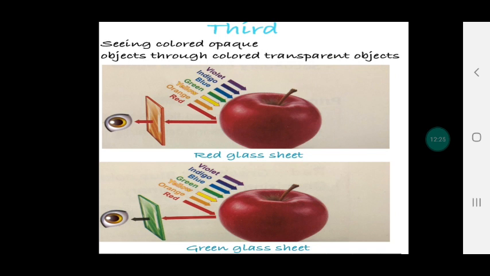طيب لو كان الشيت اللي عندي ده لون مختلف، لو كان green transparent sheet مثلا، اللي بيحصل ايه؟ اللي بيحصل ان الضوء بعد ما بيسقط على الابل وبيعمل reflection، الضوء اللي حصل له reflected light بيسقط على ال transparent green sheet ده، فبيعمل له absorption، بيمتصه، بيعمل transmission لإيه؟ لnothing، لان مفيش اصلا ساقط عليه green reflected light علشان يبتدي يعمل له transmission، فما بيعملش هنا في الحالة دي transmission. فانا وانا بصة ما بشوفش اي لون، يبقى ده معناه ان انا بشوف الابل لونها black.